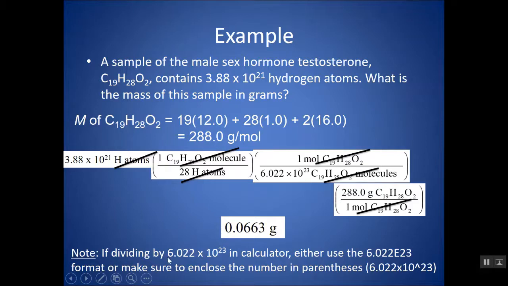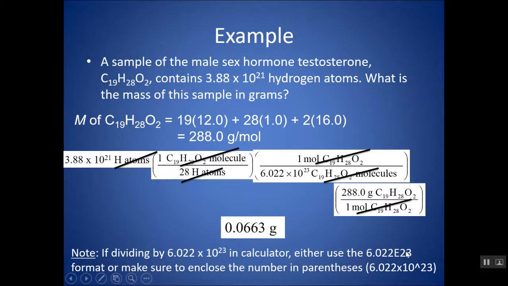Just as a note, if you are dividing by 6.022 times 10 to the 23rd in your calculator, I find it helpful to use that E format. So you would write 6.022, and if you're using a TI-84, you're just pressing, I think, second and the comma button, and you'll see above that there's a little capital E, and this E stands for times 10 to that. So all you have to do is write the coefficient, 6.022, then write E, and put whatever the exponent of the 10 is. You don't have to write times 10 to that.